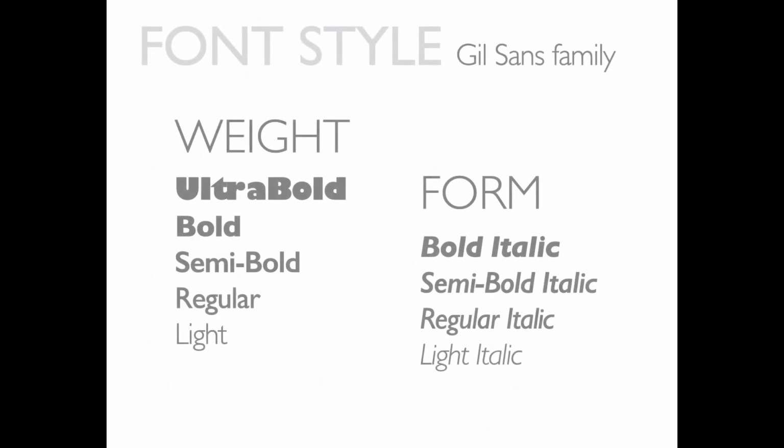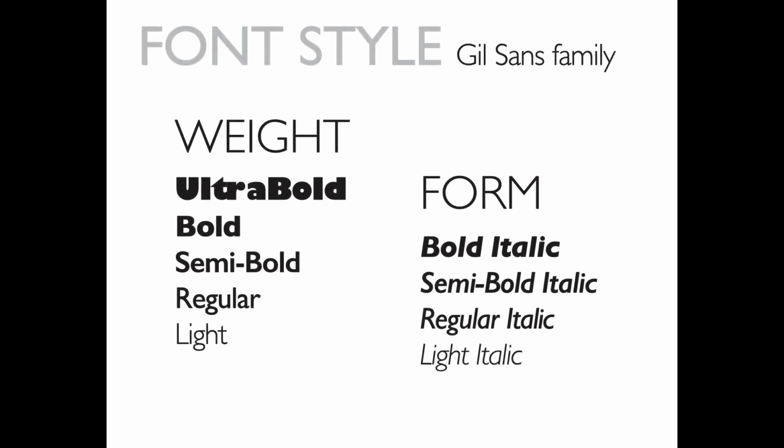Lastly, we want to talk about how fonts also have what we call style, font style. And style comes in the differences of the weight and the form of letters. Here I've chosen Gill Sans, one of my favorite fonts. And you can see we go from ultra bold, bold, semi-bold, regular, light. Sometimes you'll see terms like demi or medium. There's different ways that different fonts can be scaled up and scaled down in weight to be used in multiple places in one document, but keep a family likeness throughout a document.